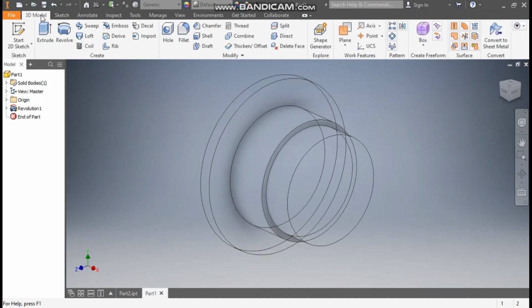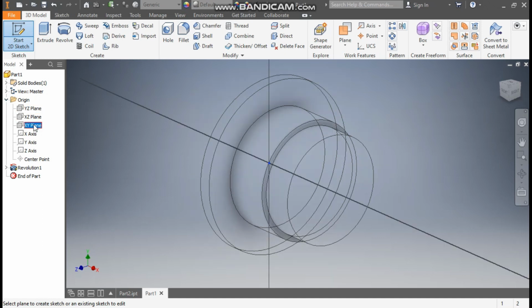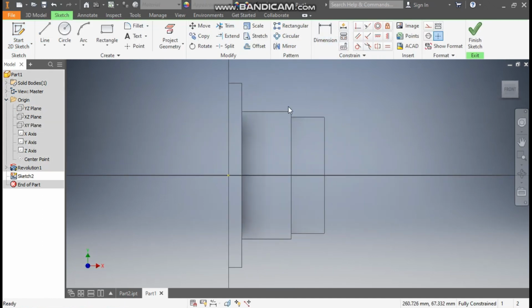Now go to 3D model, take 2D sketch, origin and select the XY plane. Here take the line command, select the center point. Here we will make the sketch one by one. Select a rough sketch first. So we are making a rough sketch.